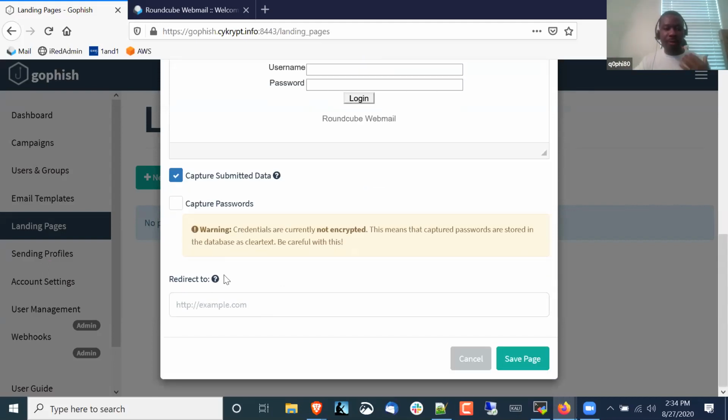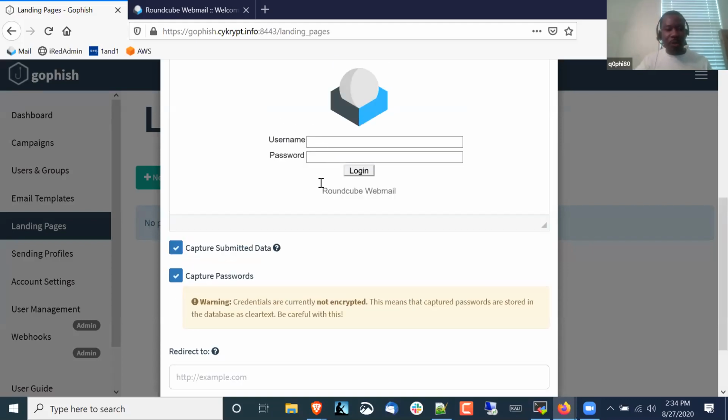But if you want to go further, let's say some of you are on the offensive side of operations and you want to do this for your clients, here is where you add capture password to the whole process so that when the user enters the username and password, we'll be able to capture that. But again, I'll provide advice. This is educational material. Please don't abuse it. If you are using this against your employees, my professional advice is don't capture sensitive information, because by then you have crossed over the intent of your assessment, which, like I said, is just awareness. It's not you going too far with it.